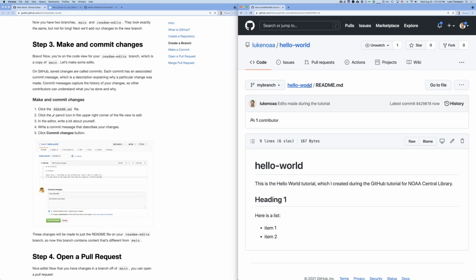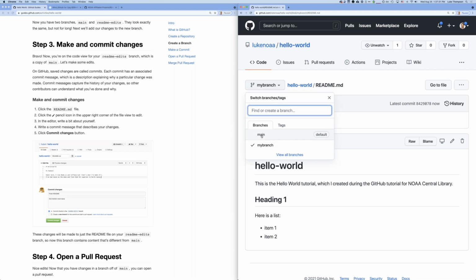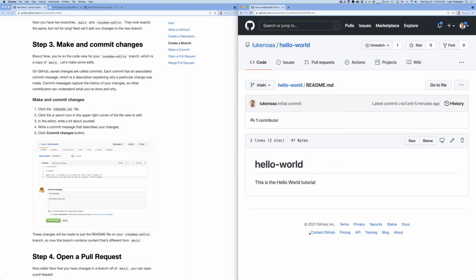And so if I view now my branch that I created, I'm going to see the new version, but I can click on this drop down and view the main branch. And now I see the original version. Those two branches are now separate. For a fork, if you made a fork of this repository, it would be under a different URL.